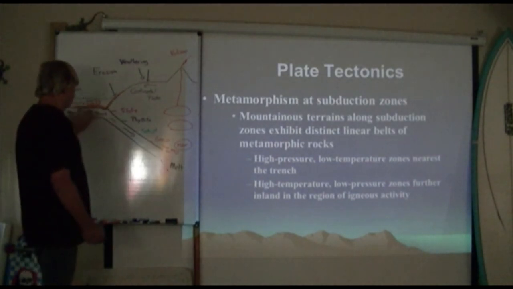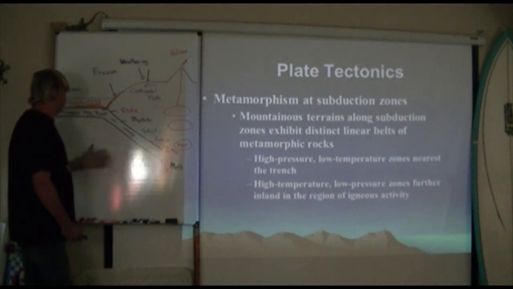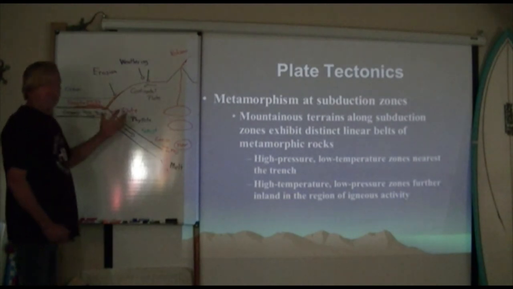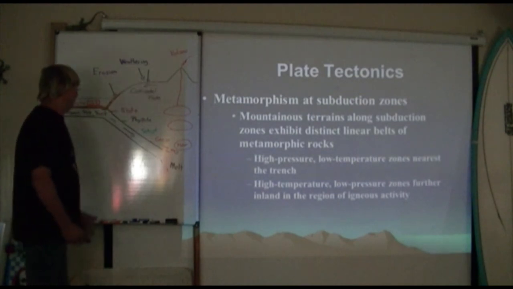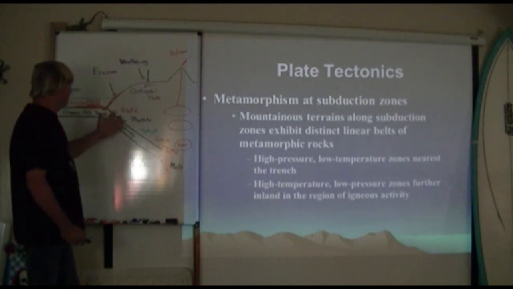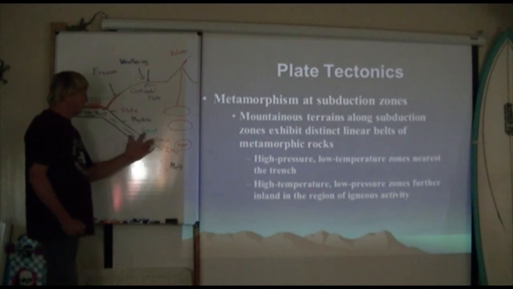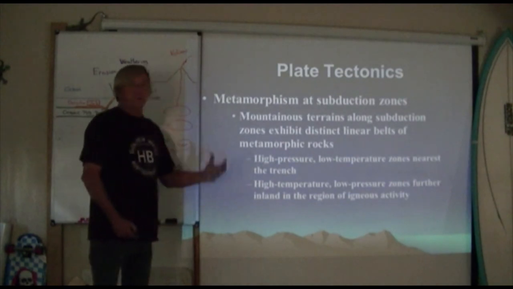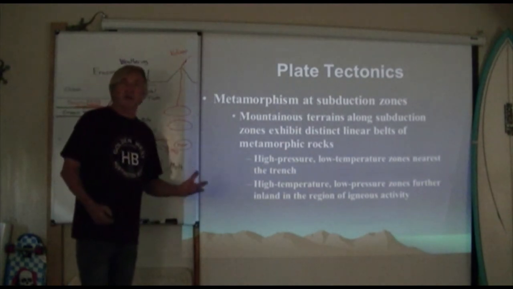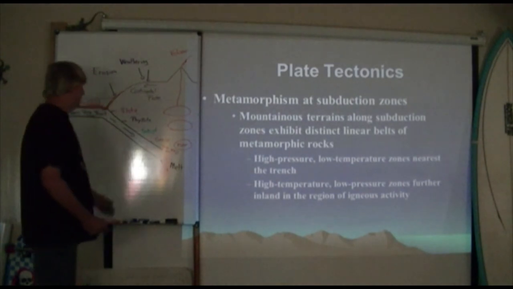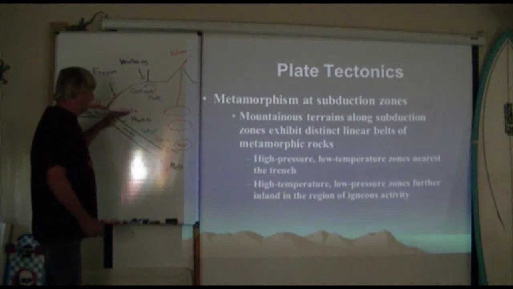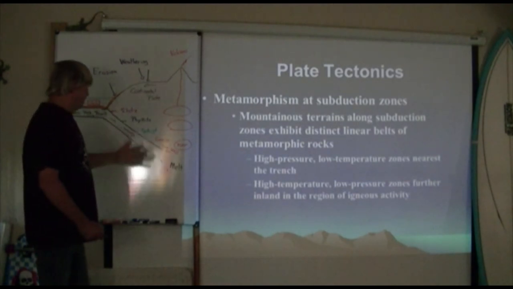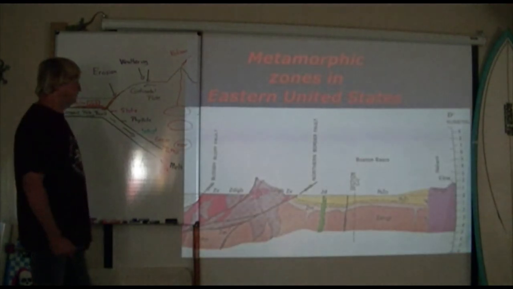Off the coasts of these plates, such as off the coast of Oregon and Washington, we discovered that these oceanic plates had deposits of shale, material that came off of continents. And along these metamorphic boundaries, we see this sequence of metamorphic rocks. So again, this is a neat aspect of plate tectonics, where plate tectonics was then able to answer a lot of questions, such as why there was such a wide variety of metamorphic rocks from low-grade to high-grade metamorphic. Plate tectonics helped answer that.